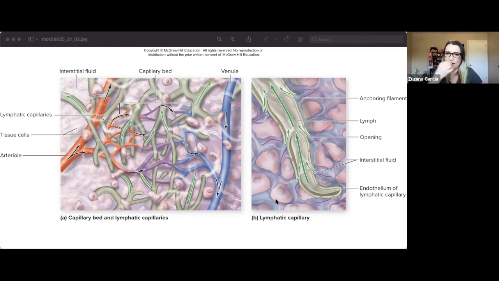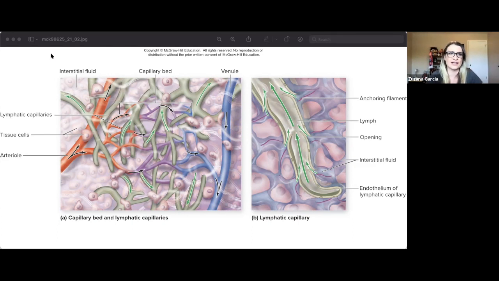That's how the cells are arranged in the lymphatic capillary. Notice that there's not really a basement membrane in the lymphatic capillary. In the blood capillaries, you have a single layer of endothelium surrounded by a basement membrane. But in lymphatic capillaries, the endothelial cells overlap, and there's no basement membrane. Since there is no basement membrane, we have to make sure the cells maintain the shape of the capillary. So there are what we call anchoring filaments, those little purple lines, holding the endothelial cells of the lymphatic capillary together so that the shape is maintained. That's the structure of these lymphatic capillaries.